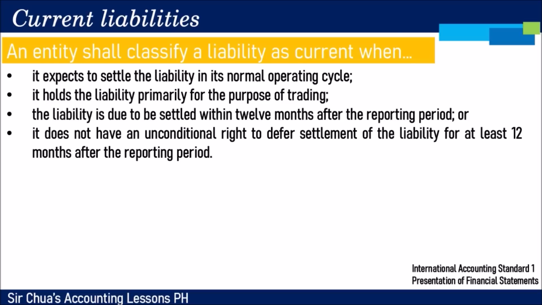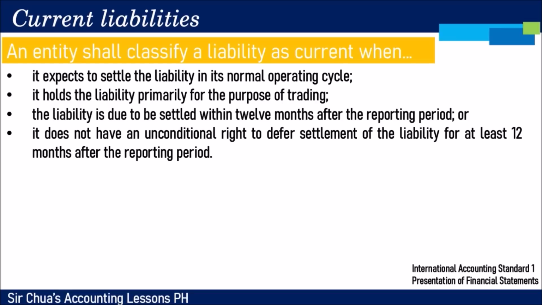And then, it holds the liability primarily for the purpose of trading. Best example, accounts payable. Pag nag-purchase ka ng inventory pero hindi mo pa bayad, anong entry, di ba? Debit, purchases, credit, accounts payable. Ano yung pinurchase mo? Inventory. And anong purpose niya? Trading. Ganon din. The liability is due to be settled within 12 months after the reporting period.